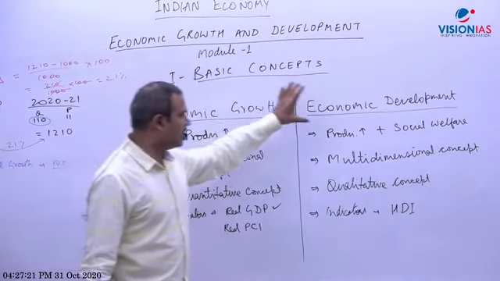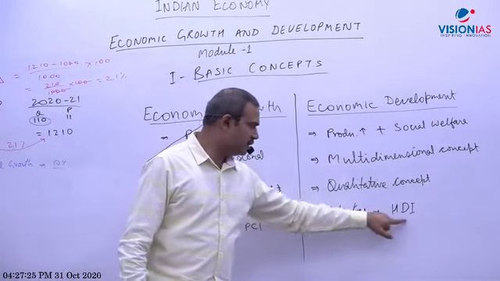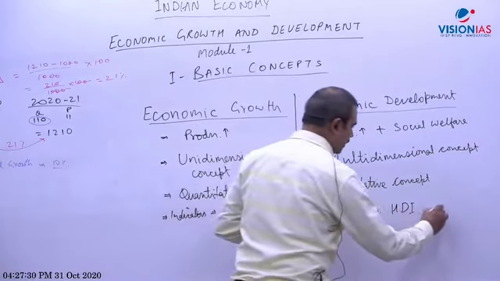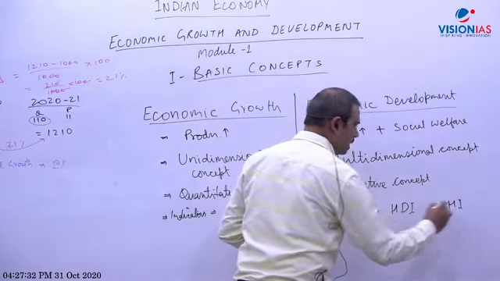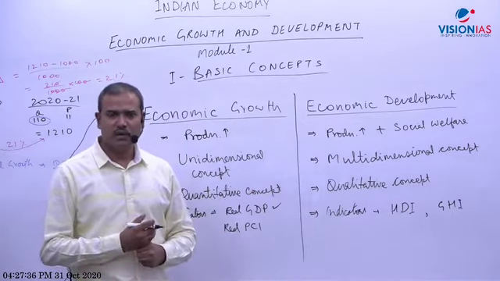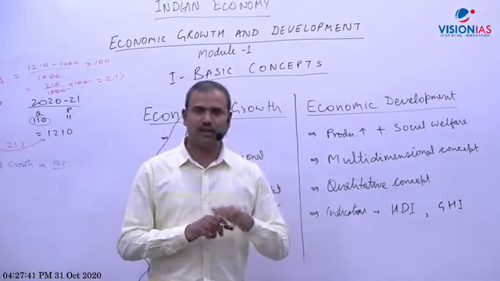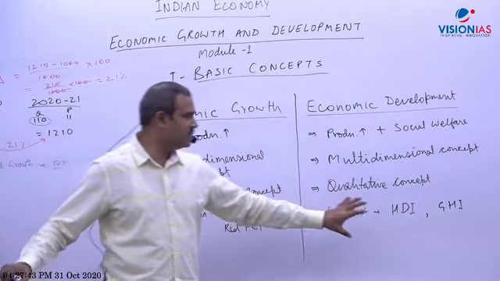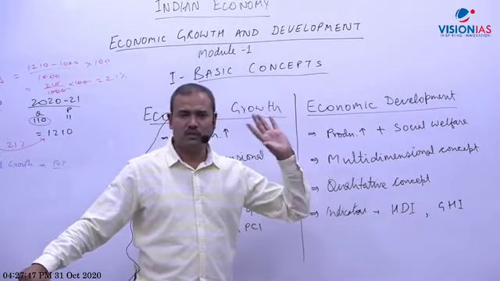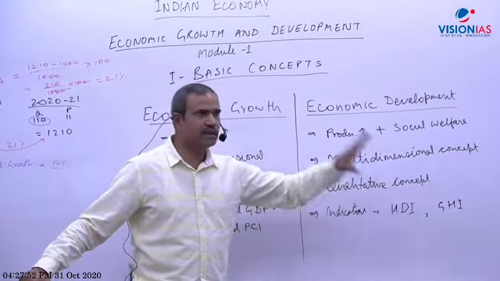Indicators of economic development are the human development index, a very important indicator. I told you earlier also, the global hunger index, because if people are hungry, then obviously the level of development will be low, meaning they are deprived of basic things. And other gender indices like the global gender gap index, and the world happiness report. We will discuss some indices separately. So various indicators are used. One by one, in the next section I will discuss the indicators.